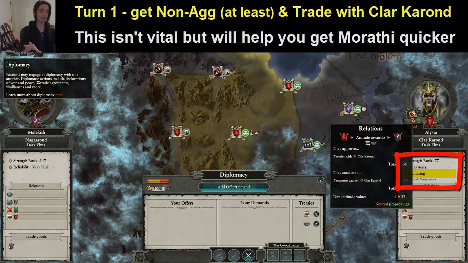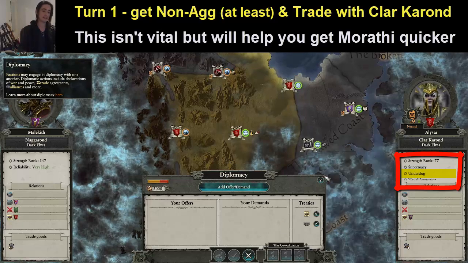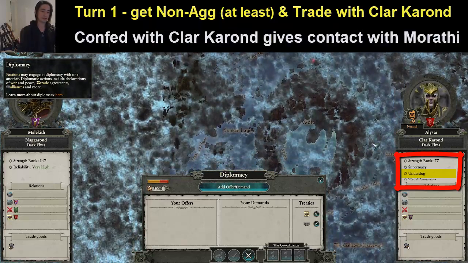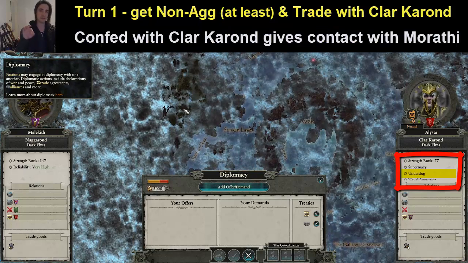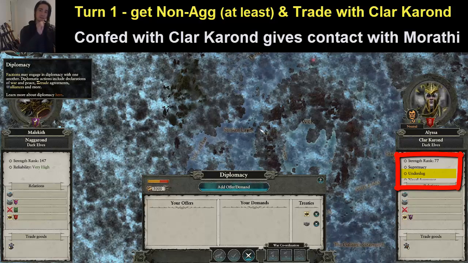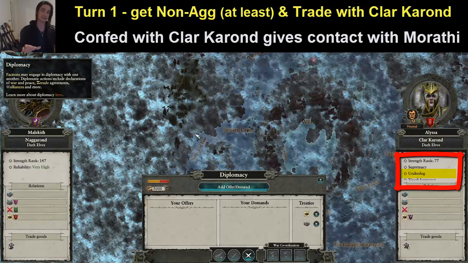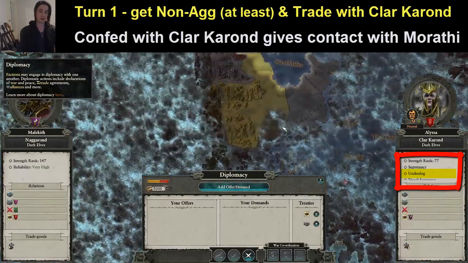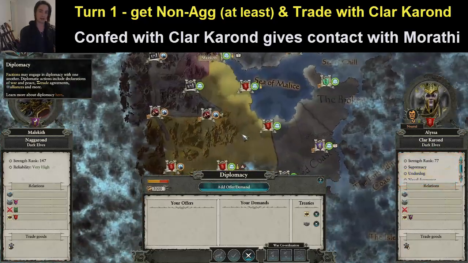So that's really, really important, because this will make it easier to confederate Clar Karond, because even if you have no visibility, they will let you make contact with the Cult of Pleasure. So it's very similar to how Calador confederating gives you Isles and Imric, even though you can't see the territory. So this is probably the most important non-legendary lord that you need to confederate for that reason.